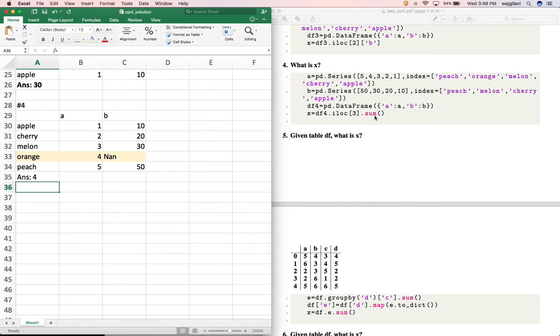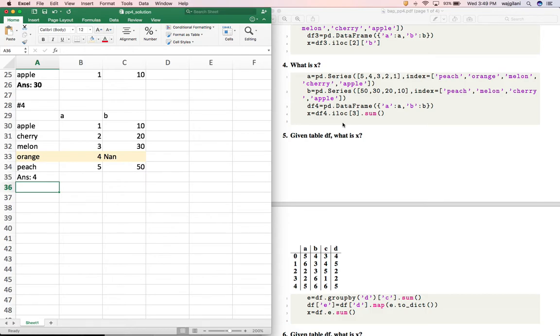It's the sum that is innately built into Pandas tables. See, we're calling dot sum on iloc, which is being called from df4, which is essentially a pandas data frame table. So it's the sum function innately built into NumPy and pandas. That sum function ignores the NaNs.